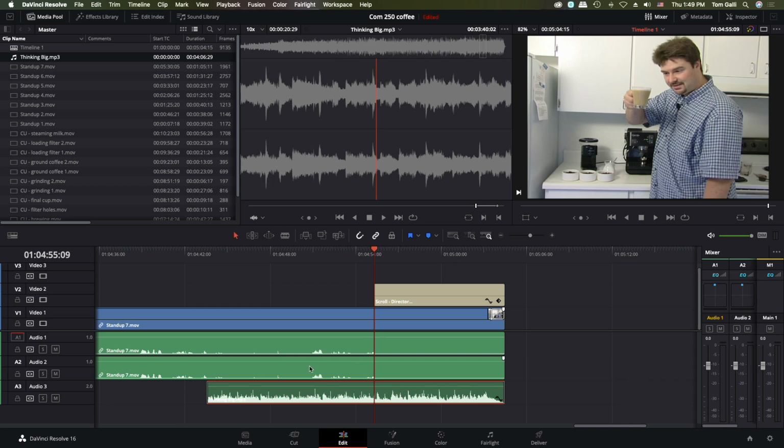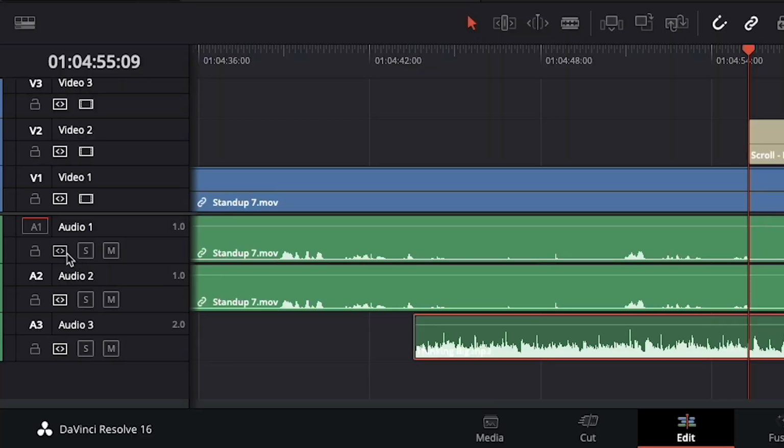Actually, let's find out for sure what he's saying there. If you look at the left hand side where the audio 1, 2, and 3 labels are, there are 4 buttons underneath each one. Real quickly, this first one is a lock. It means that you can't make any changes to the track, and there's one just like it for video. I can lock layers if I'm afraid of accidentally cutting something. The second one, don't worry about for now.